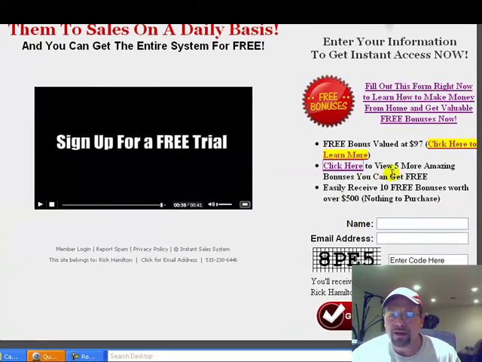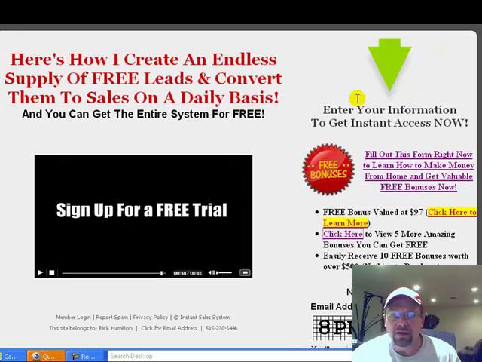And so they go ahead, because they know they're going to get the free book and everything, right? They put their name in there, their email address, and this code in here, and they click on get your free bonuses now, and voila, there you go. Then they're going to be in your autoresponder system. You're going to start sending them automated messages, and also they're going to go to your sales page of your choice, whichever page you want to take them to.